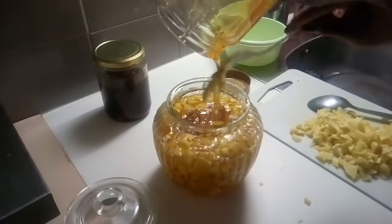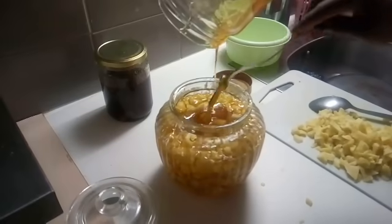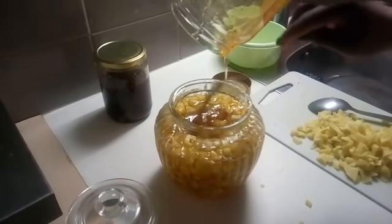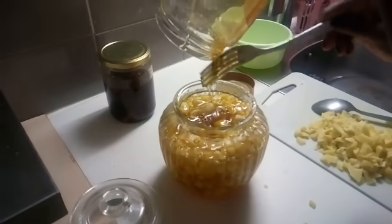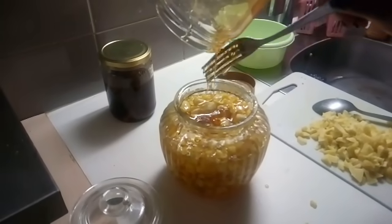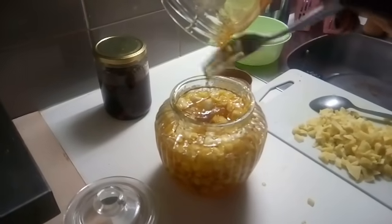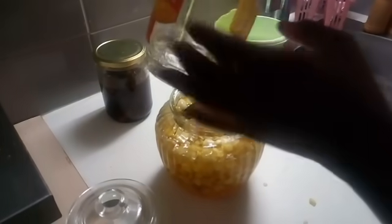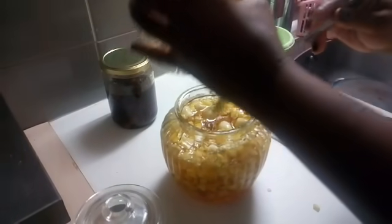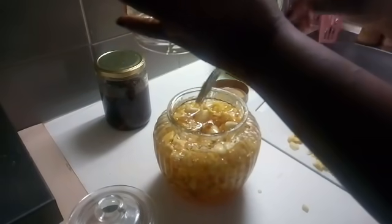That's the most important thing, because the honey tends to flow. The honey floats on top. The garlic floats on top of the honey at the end of the day, and that is one of the reasons why you have to open it every day and make sure you stir it properly. The honey is lighter, and it floats on top of the fermentation.